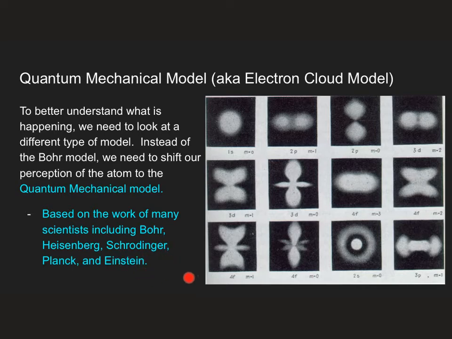Schrödinger, you might remember for Schrödinger's cat, and he has the idea of a cat in a box. Well, that comes from his study of the electron, because as soon as we were to grab one, it would no longer be in its proper place. It would be in our position. And so we would mess up or interfere with it by actually grabbing it. So instead, he needed a prediction of where that electron could possibly be located at any given time. And that's what a lot of these orbitals are. They're where electrons can be found at any given time.